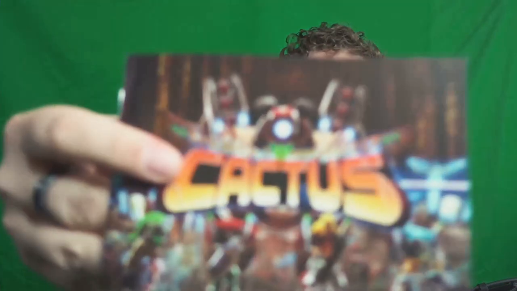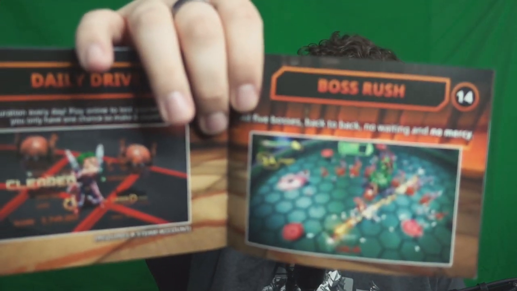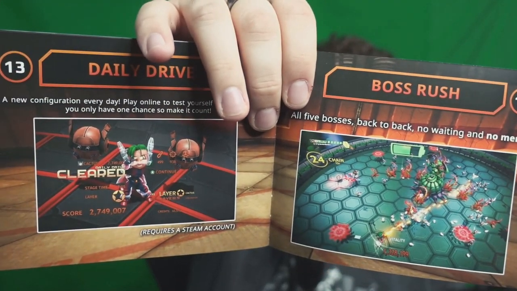And what is this? Oh, and even though it didn't come in a big case or anything super fancy, it has the instruction manual, which is so satisfying. Story, interface, controls, controller recommended, characters, credits. I love it. Oh, that's good. I'm getting a serious nerd rush again. Look at that. Instruction manual? Is that what those are called?